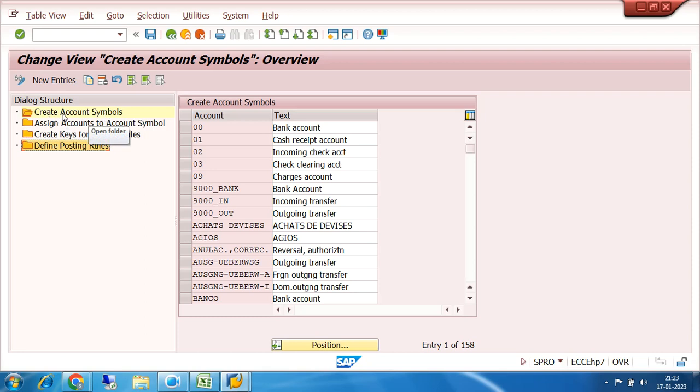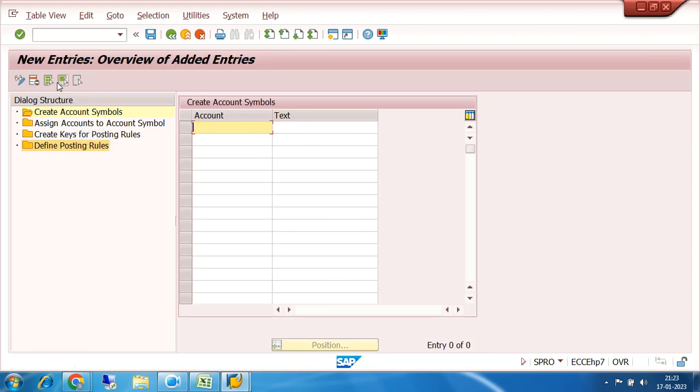Here I will create symbols. There are already 158 symbols appearing here, so now I have to create my own symbol. Click on the new entries button. I am creating my symbol, say 72 main, and I am giving the text 7200 main bank.